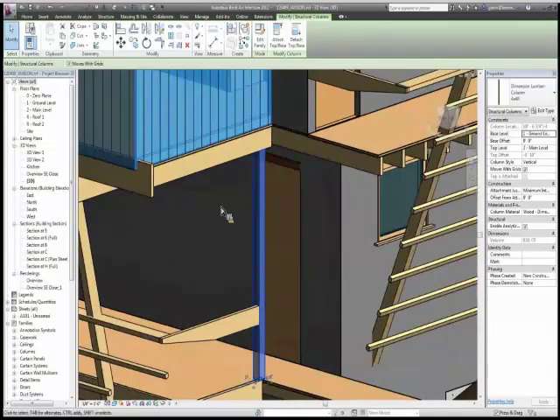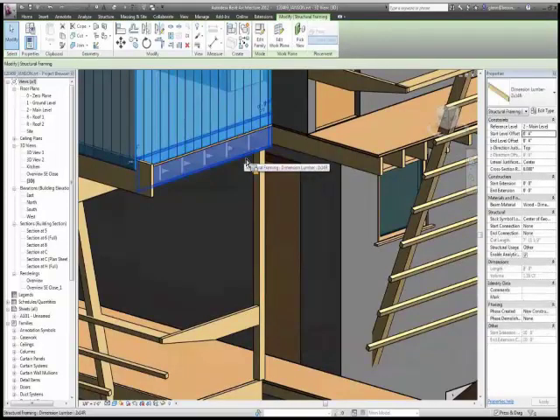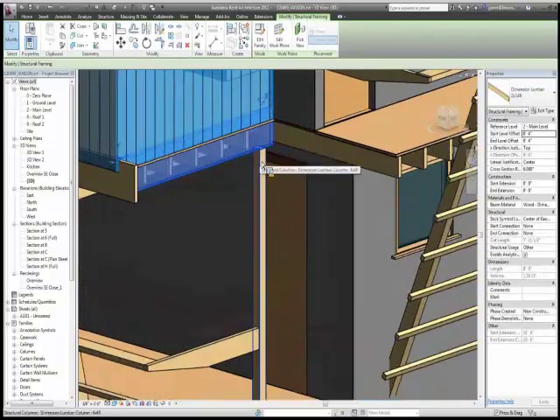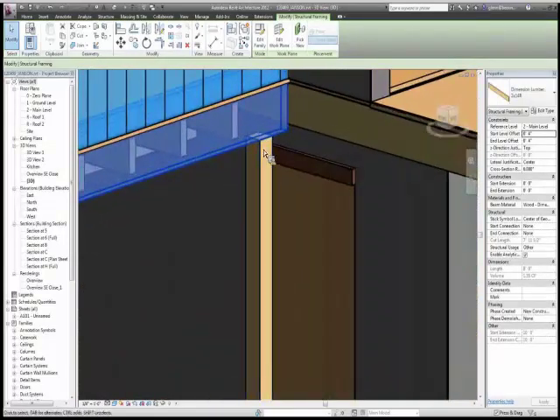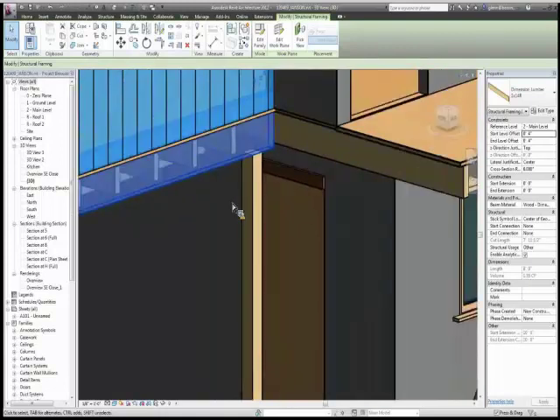Now, the truth is, as this thing gets put together, from a construction standpoint, since that's a 4x4 column and this is a 2x element here, chances are what we'll really have happen is at the top of the 2x, where you can almost see the intersection there, we'll have a double up. We'll have two 2x14s or something like that, just so things bear nicely. It doesn't have to be that way, but that would be a better transfer. Again, that gets to the fine points of how the construction details are put together. So watch out for that a little as your posts and beams come together, in terms of how they actually connect.